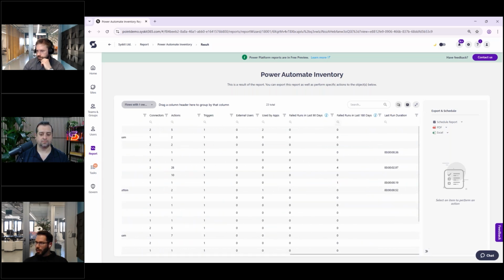And then here you can see how many failed flows were in this specific number of days. Of course, this is something that can be presented a bit better, and that's why we're trying to collect feedback from users. But this is something that is currently possible. You just have to look for that information this way, under the specific column.